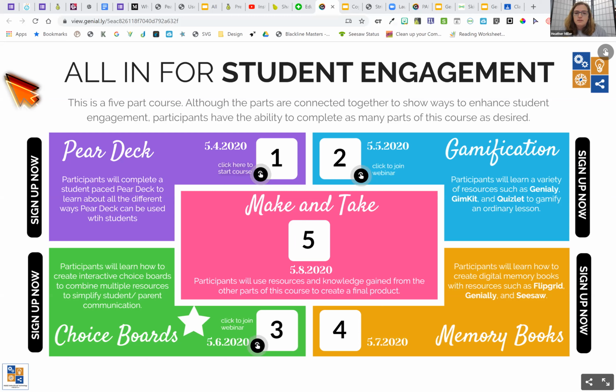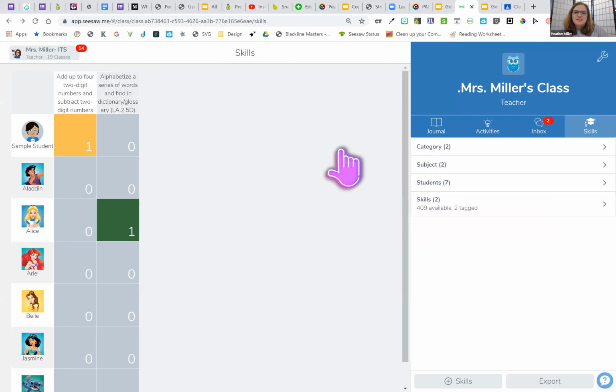Monitoring progress would be the skills portion of Seesaw, so you should be good to go if you want to learn more about skills. There's also a blog feature in Seesaw that makes it really simple, because right now students cannot see each other's work. If you wanted to showcase something a student did, it's very easy to set up the blog. I'm going to show you that real quick because it's already 4 o'clock and we're done with the choice board. If you still have questions, we'll be happy to answer. I just want to show you this one feature.